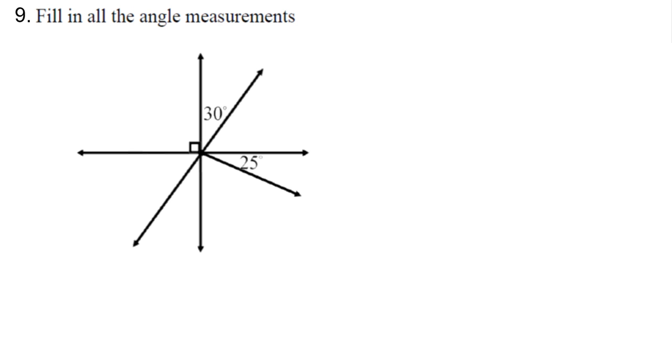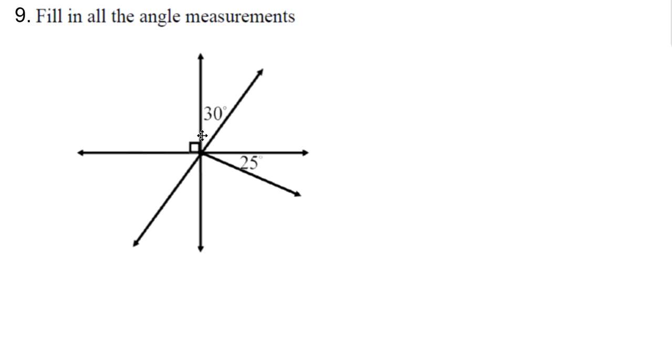So if this is our diagram, could we fill in all the missing angle measurements? So the first thing is, what do we know about it? The first thing we should see is this mark here. Again, the universal sign for a right angle being 90 degrees. Okay, so this angle is 90 degrees. This angle is 30 degrees.